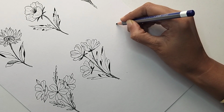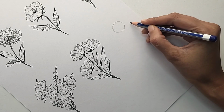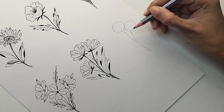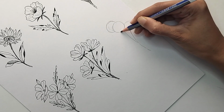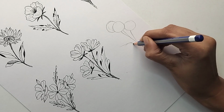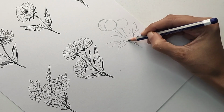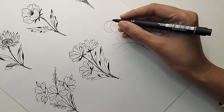For the last one also, let's do some basic guideline, creating some circles, some overlapped flowers, so creating these circles close to each other, and then you can create the stem. Maybe we can create one more flower here, half visible, that's why half circle only. And then for the leaf you can create a substring, and then you can create one leaf on the left side, one leaf on the right side, and one in the center, creating a group kind of thing.